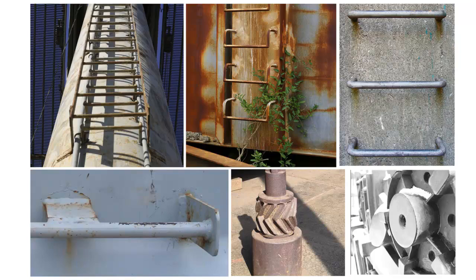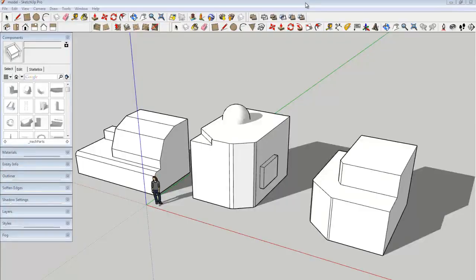Like the way that all these ladders share a similar structure. I can look at them, and even if I've never seen the object before, I know that this is where I climb. SketchUp allows you to create digital parts bins, and in SketchUp language they're called component libraries. And if you remember from the last video, you know what a component is.